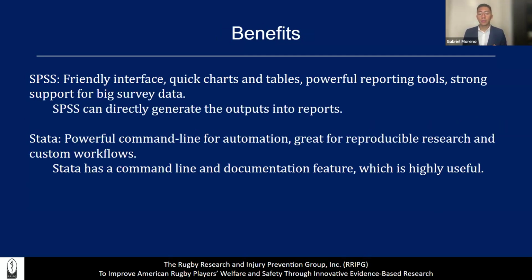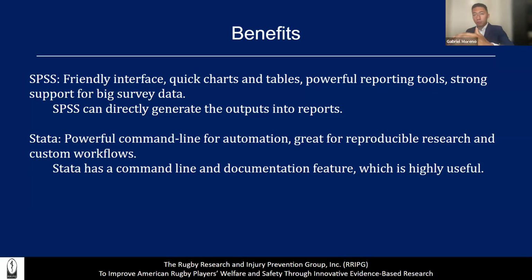Now, in regards to benefits, they each have their own strengths and weaknesses. So SPSS, like I said before, has a friendlier interface, and it could give you quick charts, tables, and visual aids that can help you understand your data a bit better. SPSS could directly generate the outputs into reports that are easy to read. What's nice about Stata is that the command line helps automate the things that you want to do. So it's great for reproducing research.